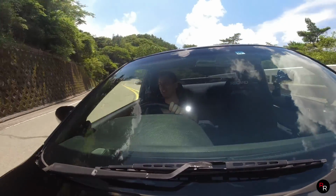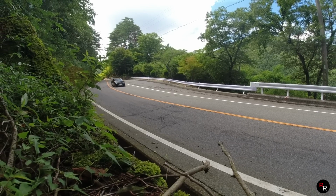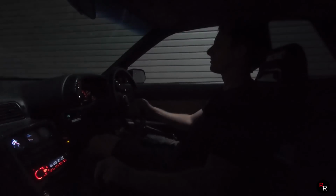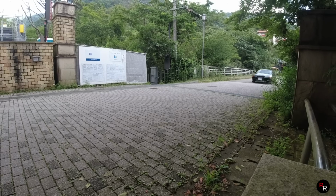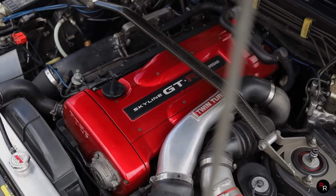And man, Godzilla under the bonnet here, she responds well. Oh, this is amazing. It is. Another cheeky launch here, the second gear pull, second gear. Third to fourth is a little bit tricky, you gotta go very slowly, but man, around 6,000 you can feel this thing kind of come alive even more. Jesus. Wow, what a fun car, man. This might just be a 30-year-old Datsun, but I gotta tell you, that 2.6 liter twin turbo Godzilla engine, she does have some life in her still.